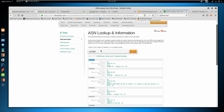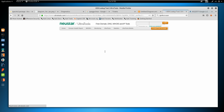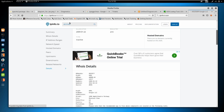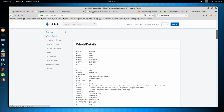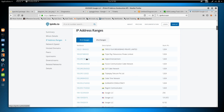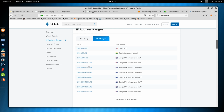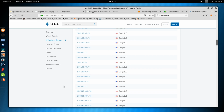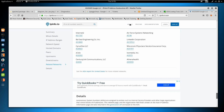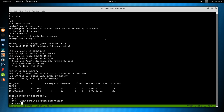Let's do the block that contains 8.8.8.8, the infamous DNS server. I know this one will contain IP addresses of Google. So we can just search this. And we can see this was allocated back in 2000. It has 8 million IPs. And we can see various IP ranges assigned to this AS block. We can also get IPv6 ranges, which is definitely handy for enumerating IPv6 ranges of corporate networks. And we can see the peers of this AS, upstreams, downstreams, whatnot, but a bunch of carrier-grade routing. So you don't have to know that, but it is handy when building scopes for companies if you don't know what IP addresses they own. Maybe they have IPs registered to them that they forgot about that still point somewhere interesting. So definitely look up AS route numbers. I think that's autonomous system number.